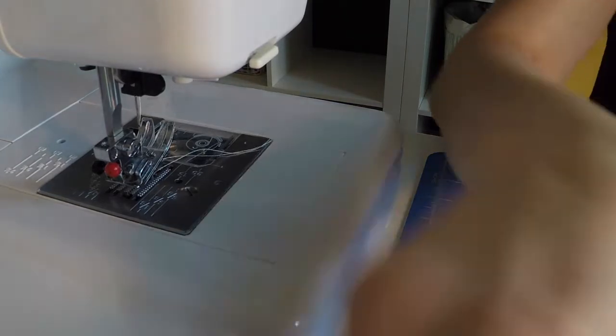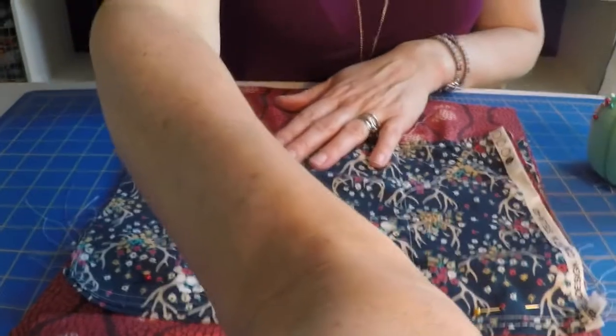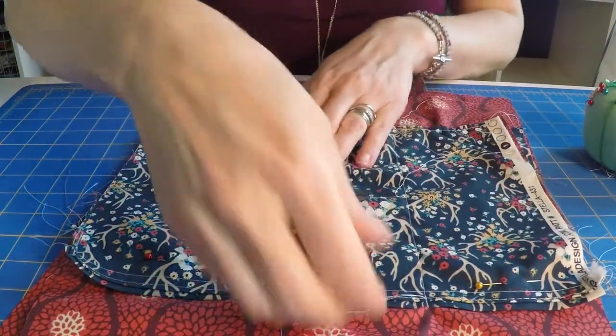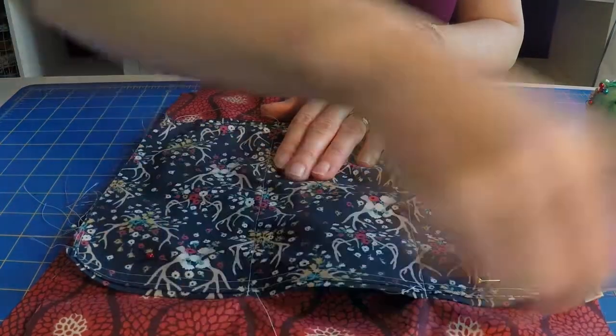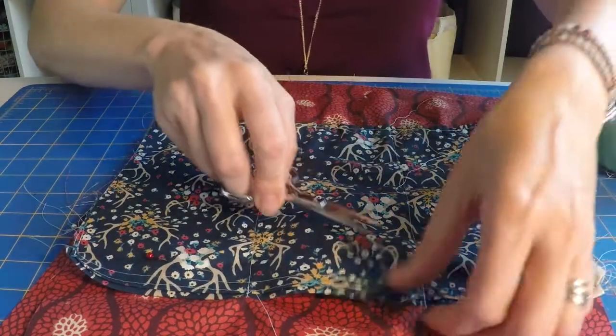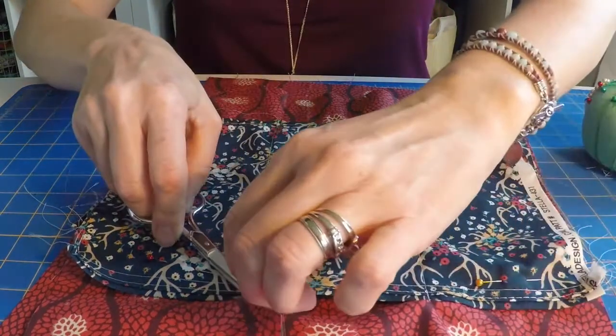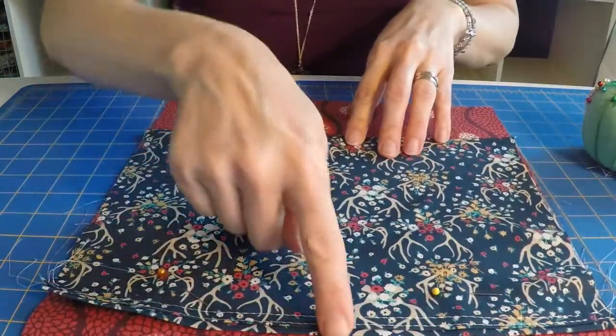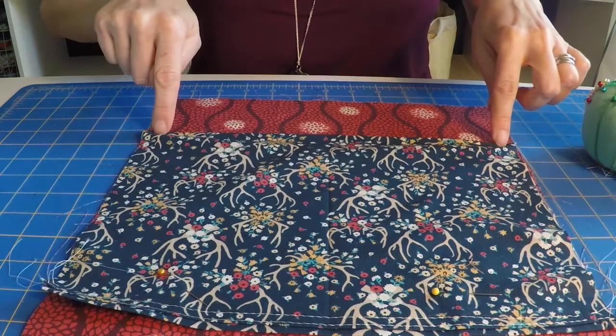Let me show you what this pocket looks like here. Okay, so I have my 2 tall, narrow pockets and my 1 shallow pocket here. And then on this pocket, I'm going to divide it down the center and stitch it across the base.